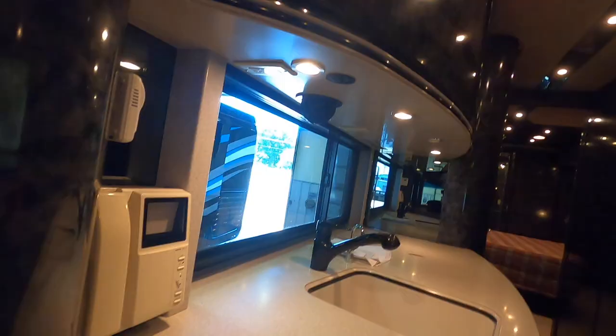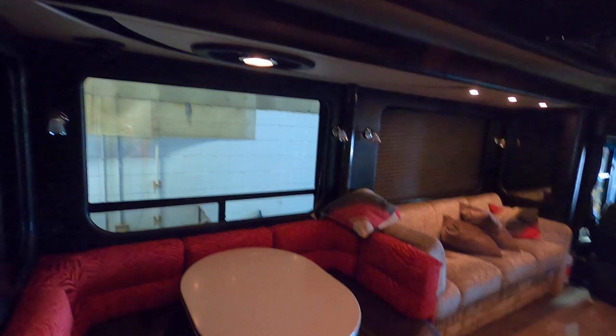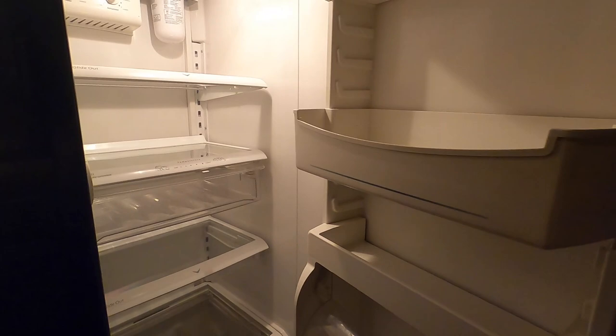With this coach you're not really going to be able to do much from a unique lighting perspective because it's all black. The headliner would kind of pick up some color, but this is just a unique configuration. I think all the lights are on — it's just this dark in here. This booth seat would slide out so you can have a full wraparound. The original fridge appears to be nice and big. Even the inside of the drawers is finished with the same texture as the outside — I have not seen that before.